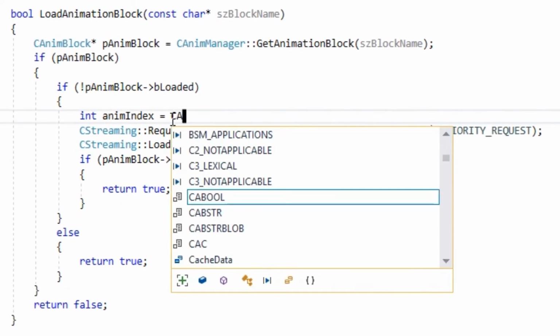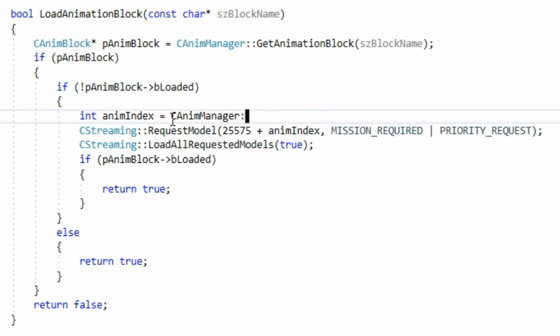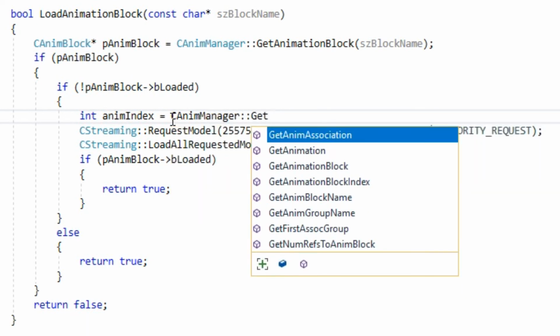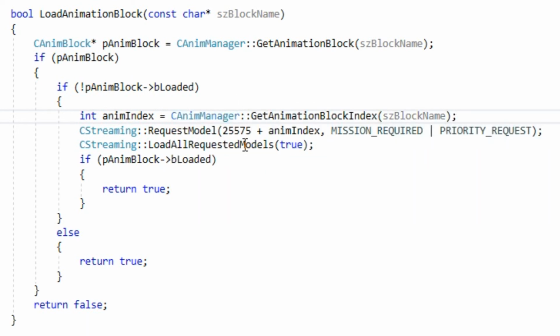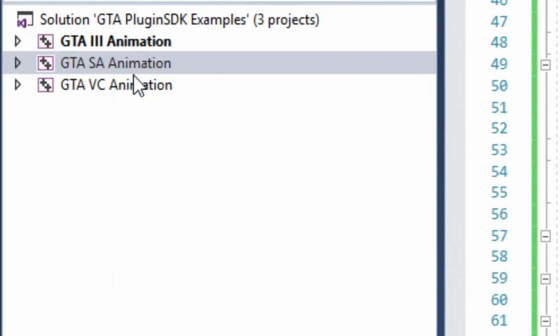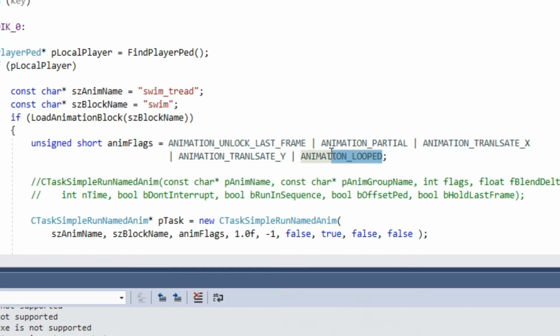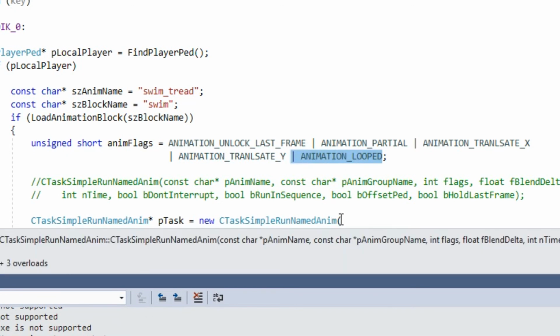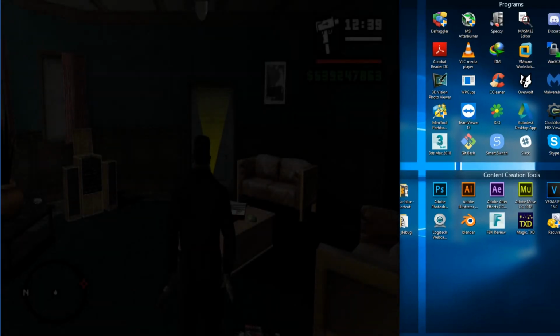For the block ID, we'll use the getAnimationBlockIndex function. Increment the block references. Build the project. Add the loop flag if you want the animation to loop. Press 0 to play the animation.